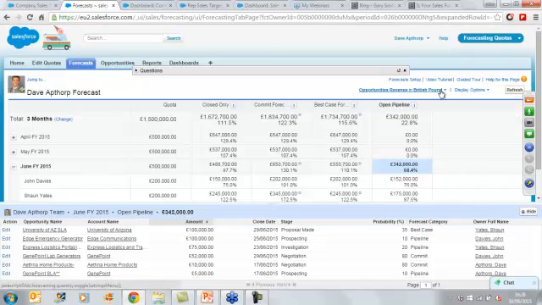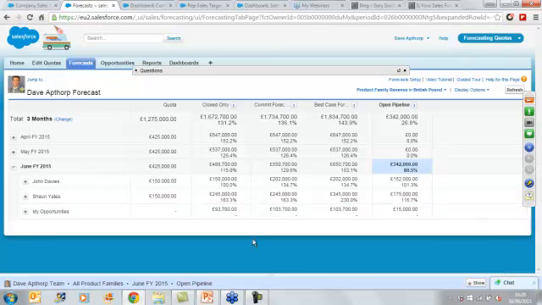Obviously we've tried to make the demo as simple as possible, given that it is quite a complex tool. But one of the benefits of the forecast tab is that we can forecast by different types. We have the opportunity revenue forecast, which is what we've been looking at today. We've also got the product family revenue, so we can forecast by product. These work by product family and pull from the product lines in the opportunity, so the quotas don't necessarily have to be one and the same.